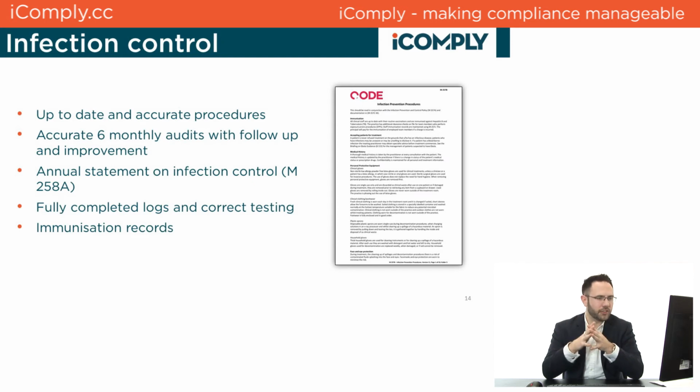Doing your accurate six monthly audits. So making sure you're doing your six monthly audits, that's the legal requirement. You have to do an infection control audit every six months. You need to identify problems. And this is something myself and my team come across in practice quite often: the person who's doing your infection control audit, do they know what every question on the audit means? Have you given it to somebody who is competent enough to actually do the audit?